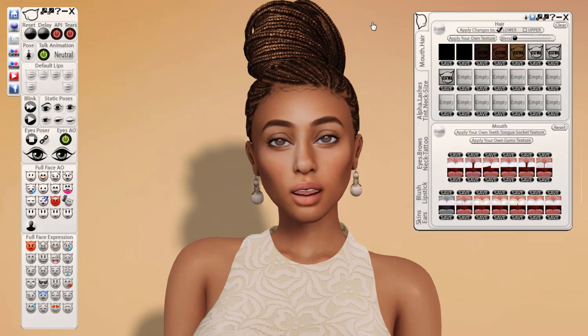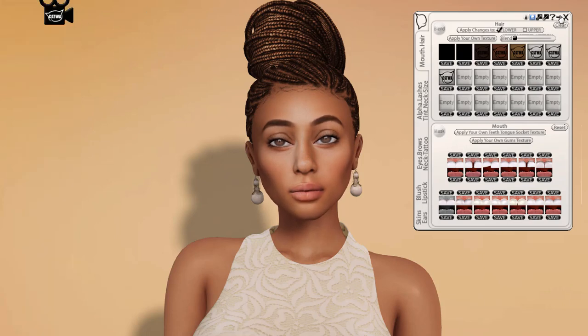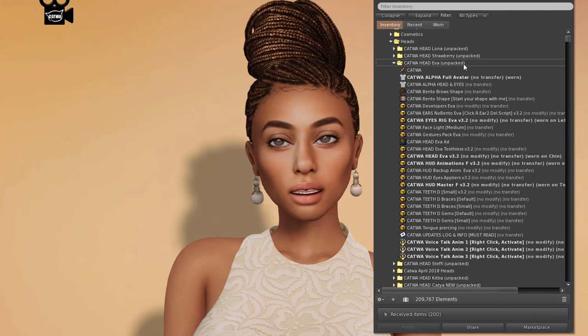So I am going to show you right now what's inside the folder. When you purchase the head, you get 2 alpha layers. Alpha layers are layers that you wear, and they hide the classic Second Life body, so you can wear your mesh body parts over it. So I'm wearing the full avatar. Of course, it comes with a brow base and shape. I will put those on later on in this video. Right now I'm wearing my own brow base and shape.